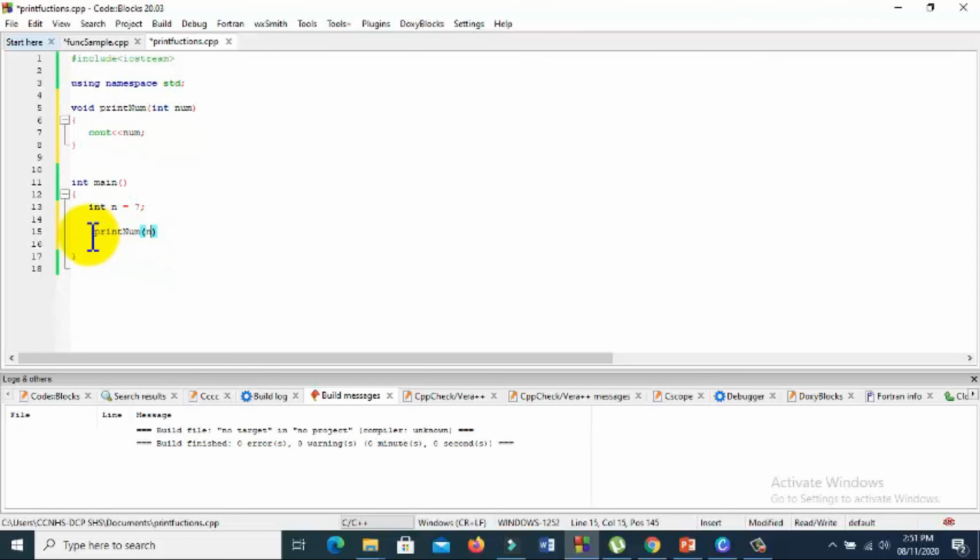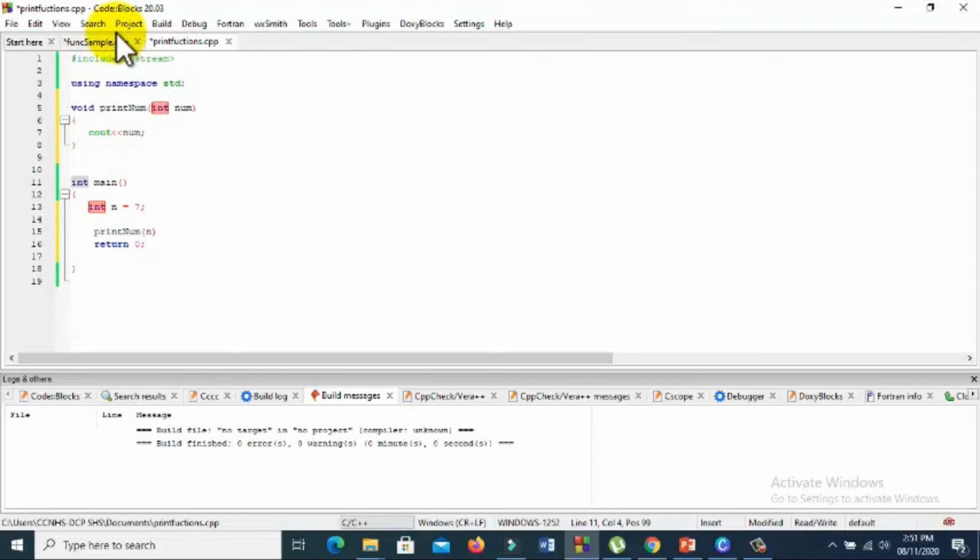So after passing this variable to this function, which is expecting an int variable, the value of the num variable here is 7. So we forgot to return 0. So we use return 0 because we use the int main function here.